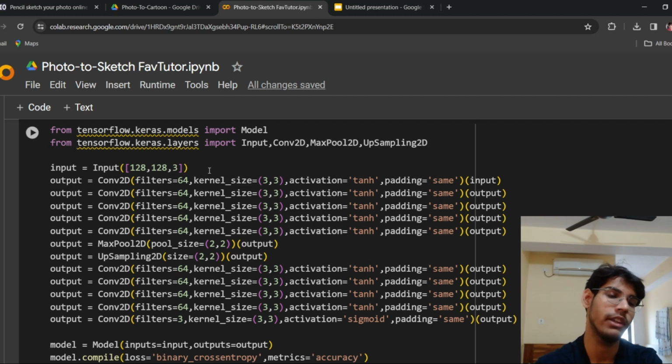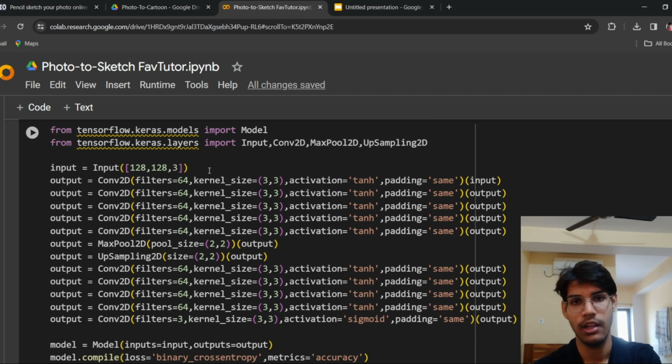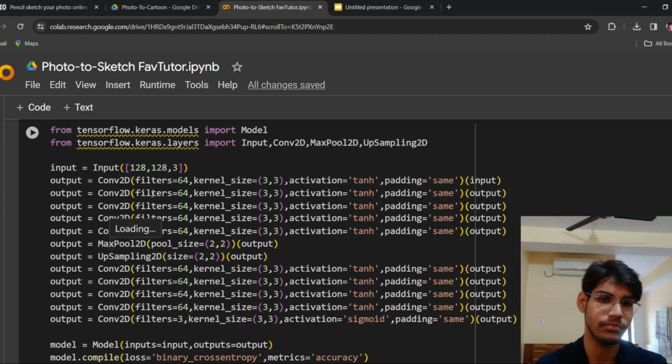But when we are working with normal neural networks, like fully connected neural networks, we'll be dealing with dense layers. And when we are working with time series data or natural language processing, we'll be working with recurrent neural network layers, correct? Like LSTM layers, GRU layers, and all those, right? Okay. Now let us get deep into the code of the autoencoder, right?